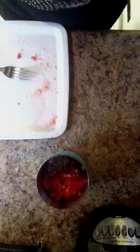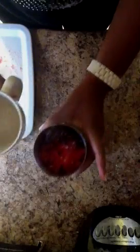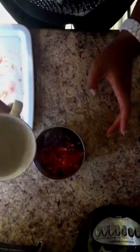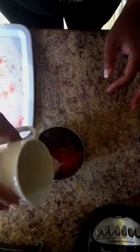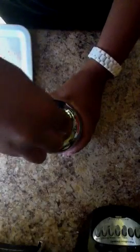So then I add simple syrup, which is just half part sugar, half part water, just to give it a little bit more sweetness. See? Can you see? Okay. Gonna put the top on there. I got the strainer on. And then I'm gonna shake, rattle and roll.